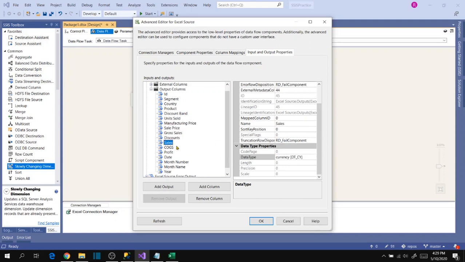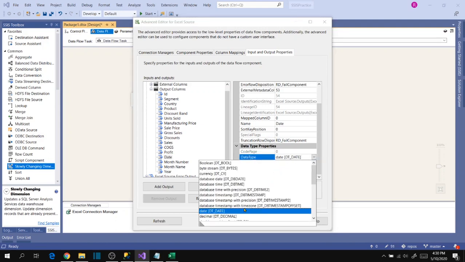And currency, right? So date is showing DT_DATE, which is Excel formatted date. SQL Server does not support this Excel format, right? So we have to convert it to a SQL Server compatible data type. The data type that is compatible for SQL Server is DB_DATE. If it has date time values in it, then DB_TIMESTAMP is the one we have to select. So in our case, the data in this column is date, not date time. So I'm selecting DB_DATE.